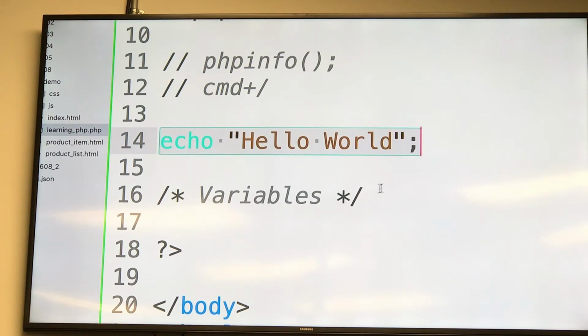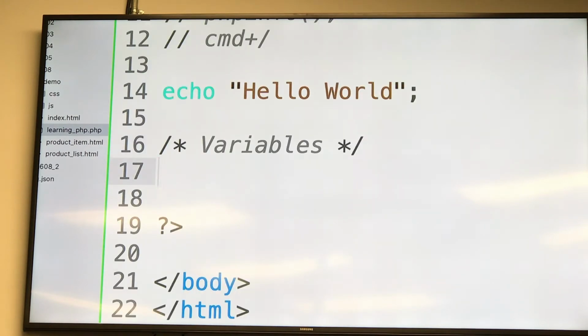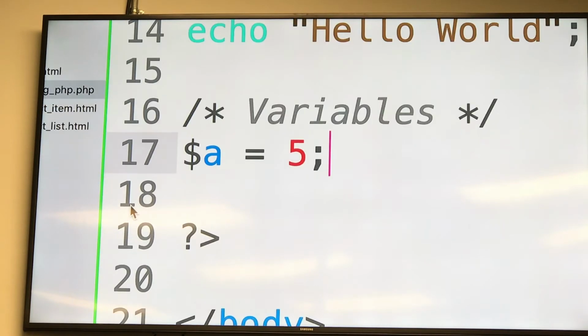Okay? So, variables. $a = 5. Let's break this down. When you were in 601, you learned about a concept called jQuery. And when we learned about jQuery, we learned that the dollar symbol means jQuery, right?